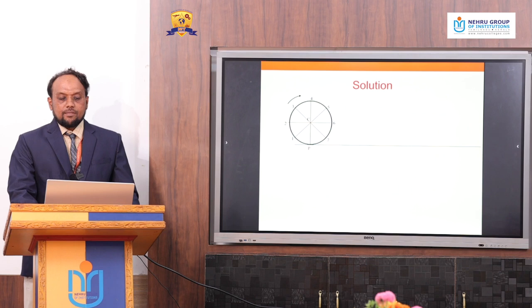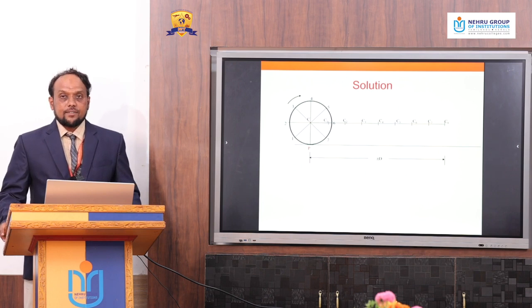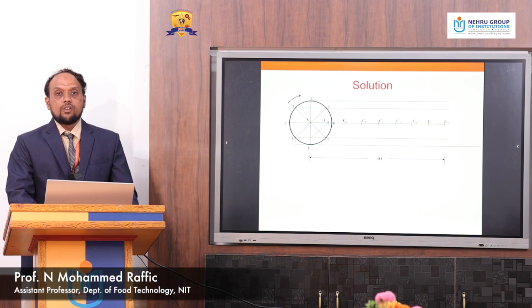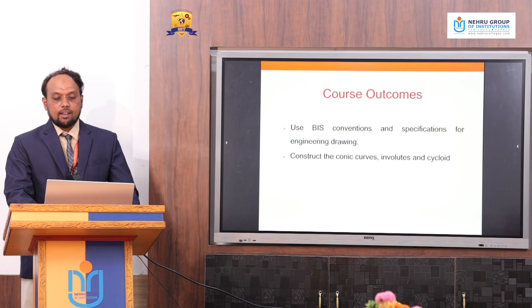Next, we are going to draw a horizontal line from the center, divide the center line into 8 equal parts and name them C1, C2, C3, C4, C5, C6, C7, C8, which denote center 1, center 2 to center 8. After that, we are going to draw horizontal lines passing through all the points, and finally we cut arcs by selecting all the centers and keeping the radius of the circle as the radius for cutting. After marking all the points, we draw a smooth curve passing through all the points. The points will be named P1, P2 till P7 and P8. Now if you join them, you will get a cycloidal curve.